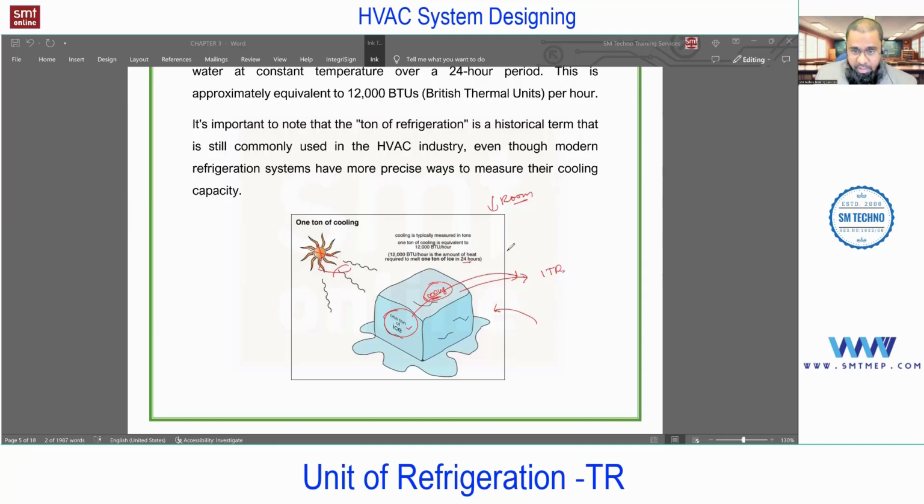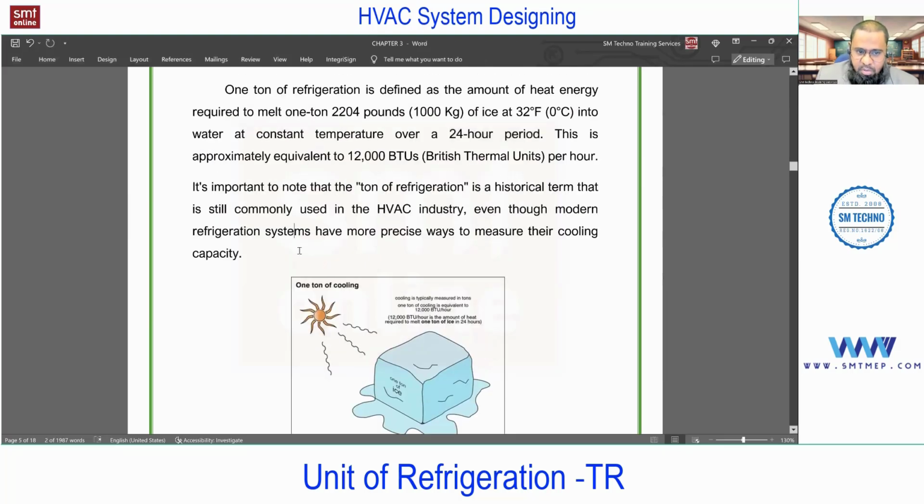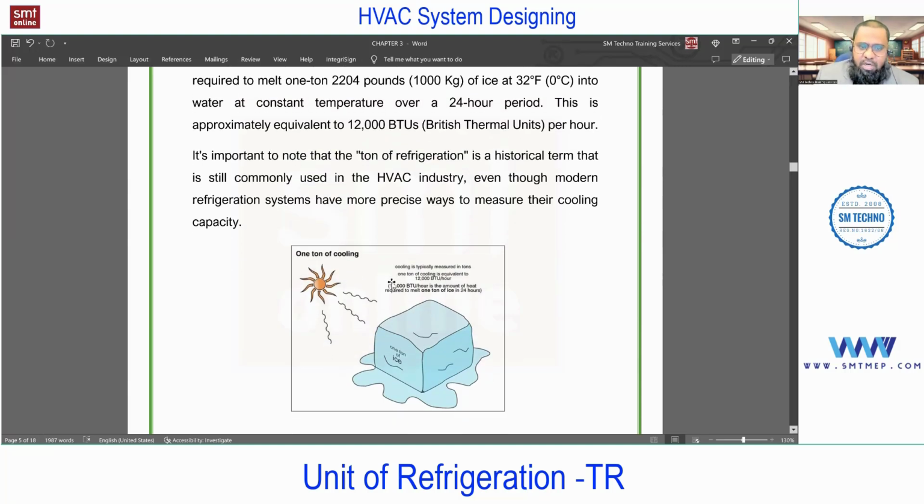So technically, we'll try to define this. Theoretically, I think you got the idea. It's simple. When you melt 1000 kg of ice, the cooling effect produced by melting of that ice, because melting of that ice requires heat. With the extraction of heat, only then will it melt. So that extraction of heat is equal to 1 ton of refrigeration, nothing but 1 TR. And this is commonly used in the HVAC industry. I think you already heard this ton of refrigeration, very commonly used. One can use the kilowatt also for this capacity. But from the cooling point of view, especially not for heating, we are using this ton: 1 ton or 2 ton split AC, window AC, or 100 TR chiller, etc.